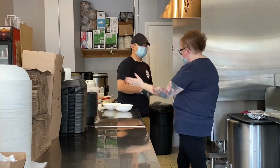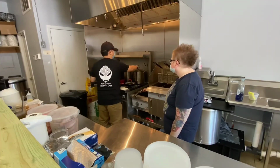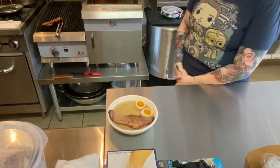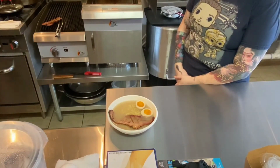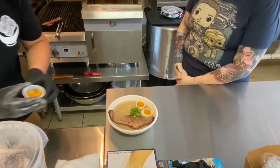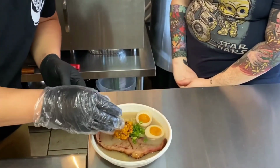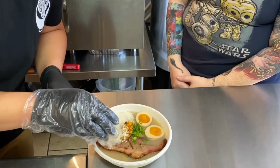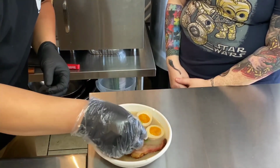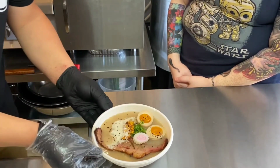Give us a what, how we prepare. Okay. Queso fresco. Yeah, it's a little traditional, not traditional flavors going on here. Oh, and what is that? It's called Naruto Maki. It's a fish cake. It's just a little sesame seeds, give a little extra color. That should be a pretty ramen.